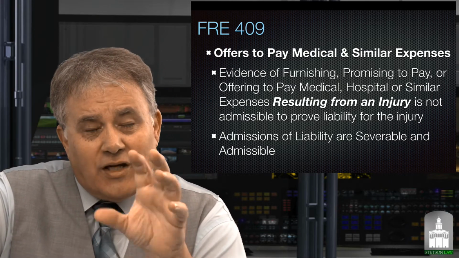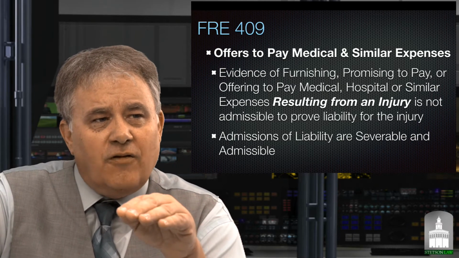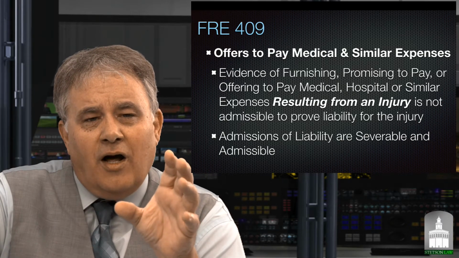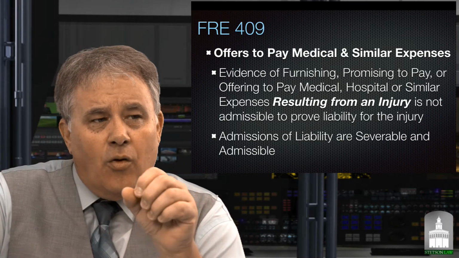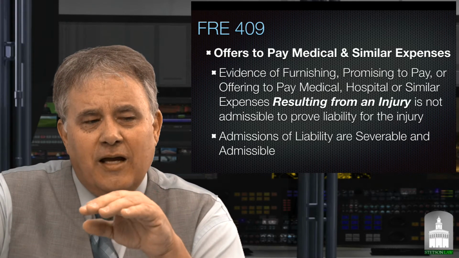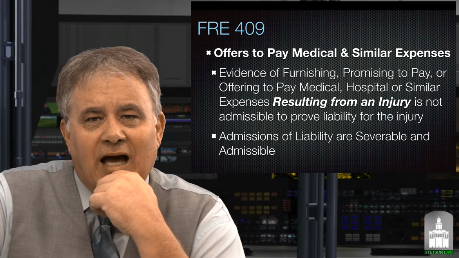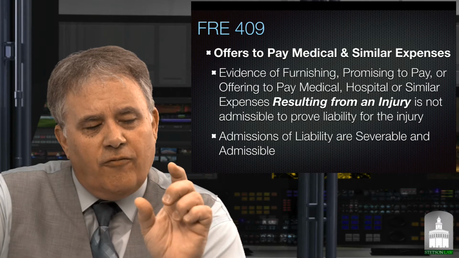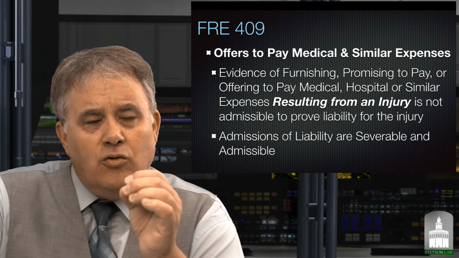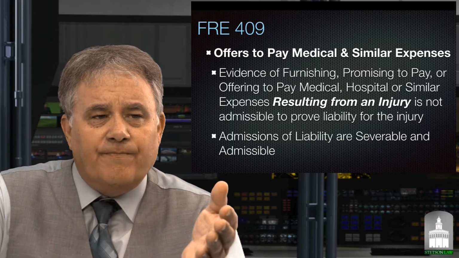Now, because these rules have different impacts from the severance of admissions of liability, and because they are dependent upon whether or not litigation is in place or the possibility of litigation is in place at the time that the statements are made, they are the darling of the National Conference of Bar Examiners. They like to ask questions all the time. They use both Federal Rule of Evidence 408 and 409 in tandem with one another, requiring you to read with specificity the call of the question to be in the right lane.